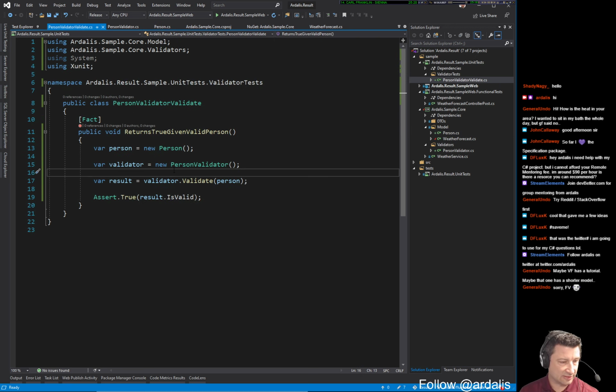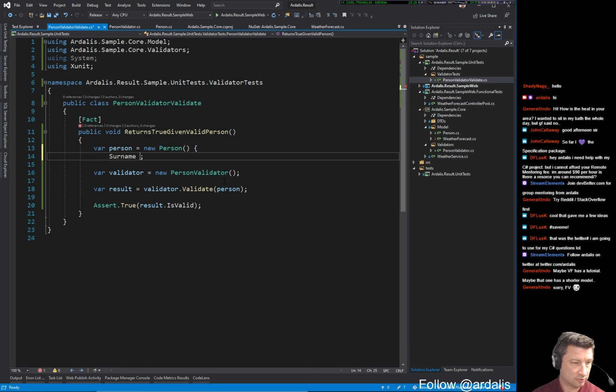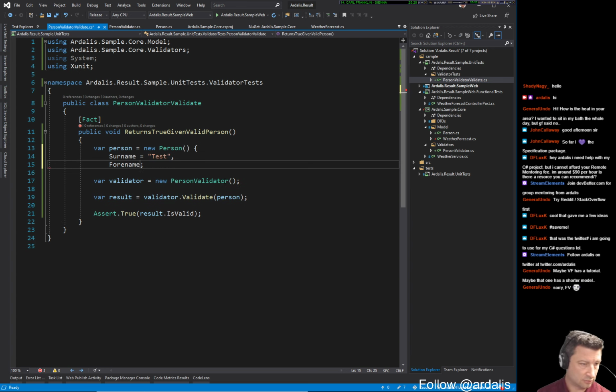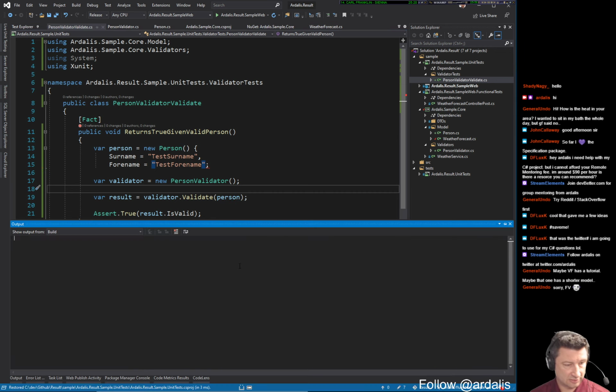And we'll create some tests that fail along the way as well. So here, I may want to get AutoFixture in on this, but let's keep it here for now.